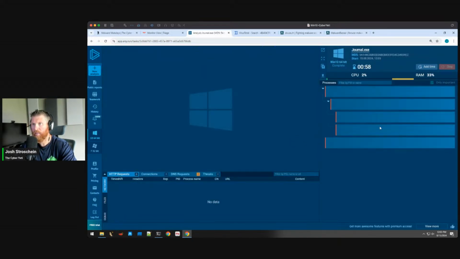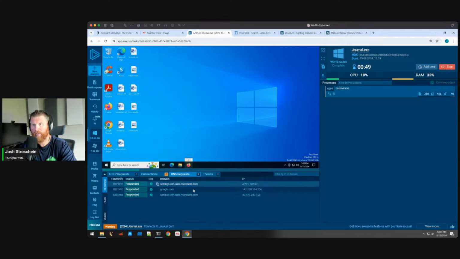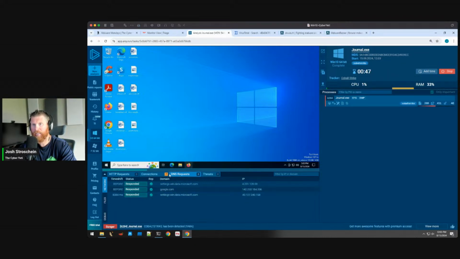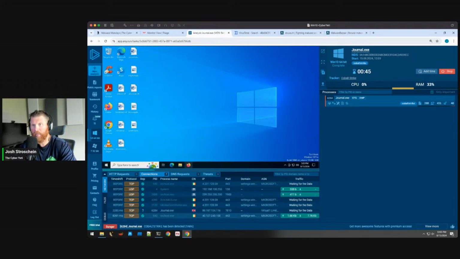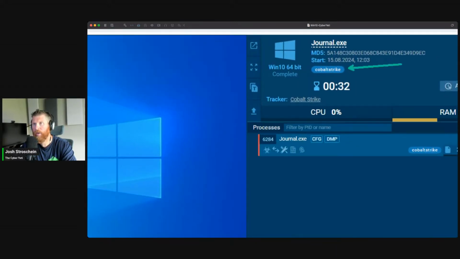Right. So you're seeing information start to populate here in real time. Looks like we have some DNS requests and some connections. Microsoft.com, Google.com, that's not as interesting. Maybe these connections are, and the different ports and or processes. So you're going to be able to look at the connection between the actual process and the network connection itself. This looks like Cobalt Strike. Right. So there's a tag right away.